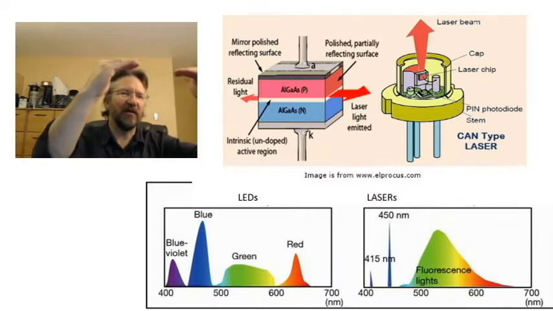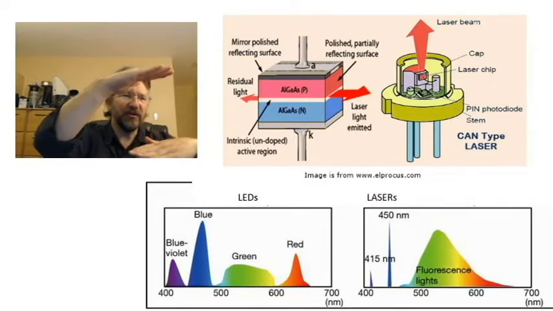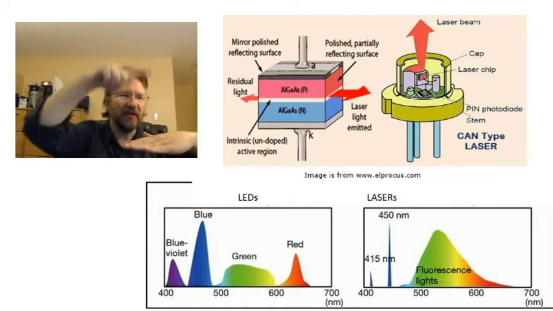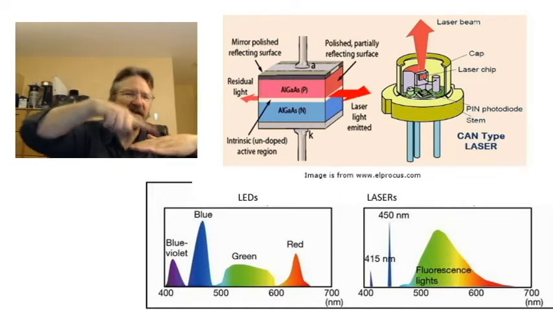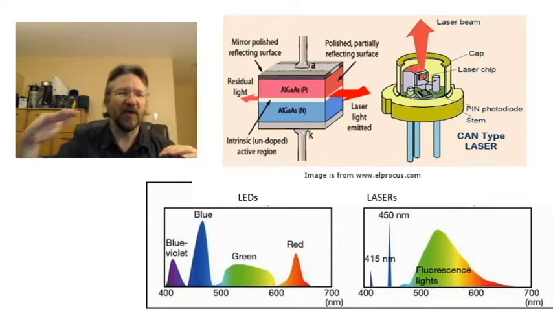So an electron falls from a certain energy state to a lower energy state, and that creates light at that energy. But what is special in the laser is that you're going to actually confine the light between two mirrors, and so the light is going to bounce back and forth many times, so that it creates sort of a coherent light emission when it comes out of it.